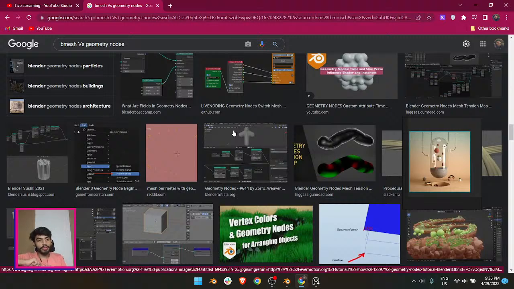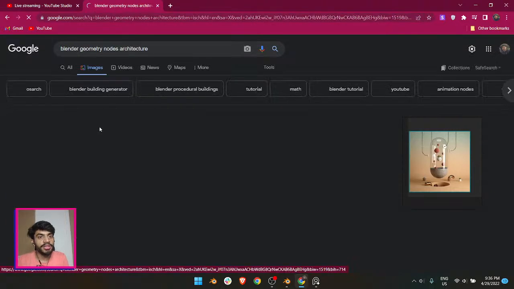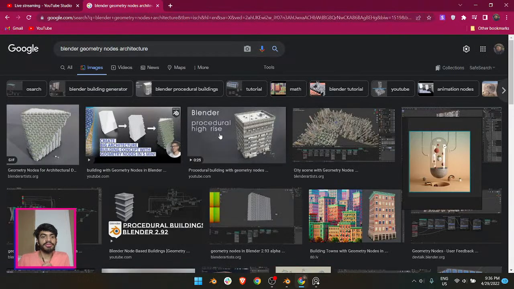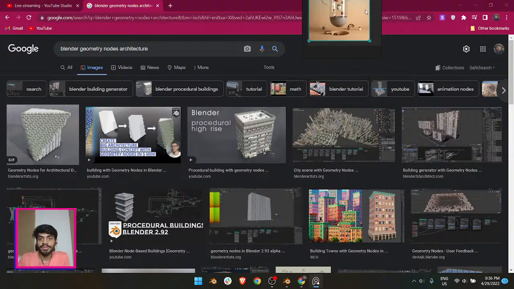So the geometry nodes for architecture, we're just seeing how people used to do stuff in the old times.